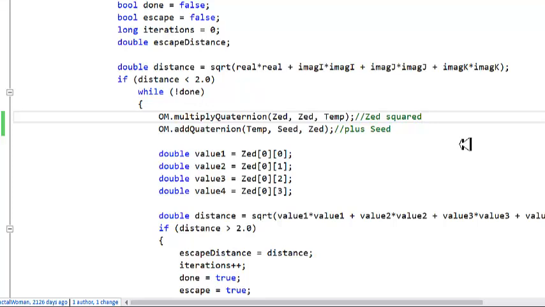Okay, so when you do it algebraically, the code is a little bit more convoluted. It doesn't look anything like Z equals Z squared plus C. You do not see the Z equals Z squared plus C in the code itself. When you do it algebraically, you have to break everything down into algebraic form, and then you have to do the iteration process on that.